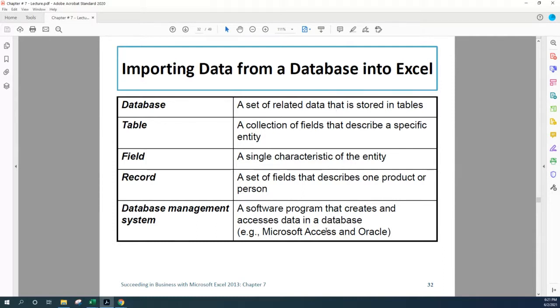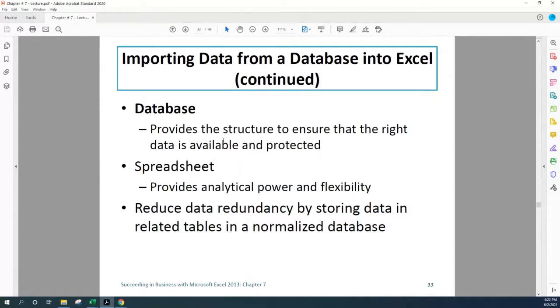A lot of businesses use the database. If you work with a business that uses the database, you will have access to the database so you can convert some data from the database to Excel in order to manipulate it in Excel. Okay, this is one specific topic. Database-provided structure ensures that the right data is available and protected. A spreadsheet provides analytical power and flexibility.